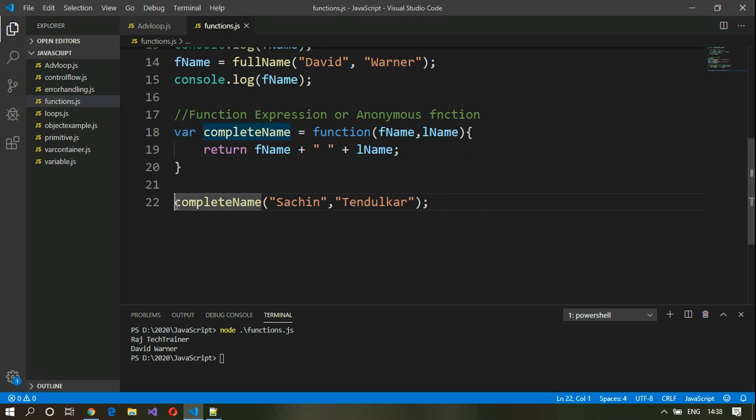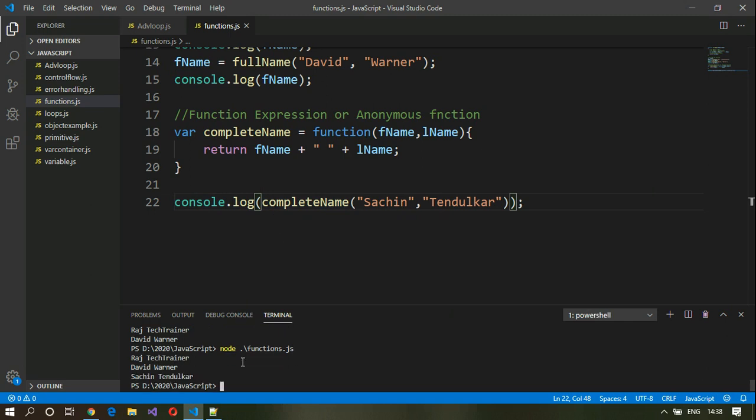Since this is returning a value, now we have to log that value. So this is another way of calling the method. Whatever the return value is gets printed into our log. So let me rerun this. Now you can see there's Sachin Tendulkar here. Instead of storing it and logging the value, I'm directly calling the method here, and whatever the return value is gets printed.